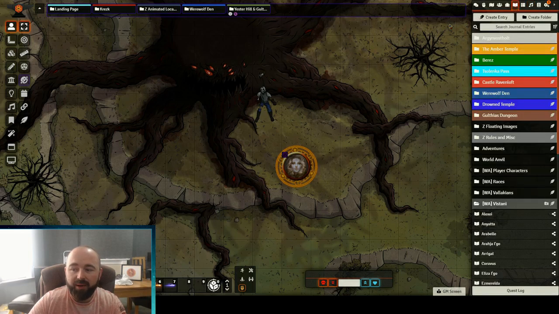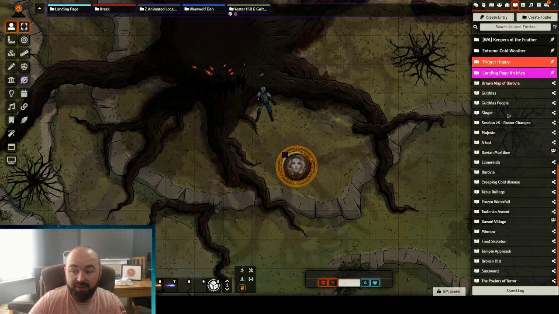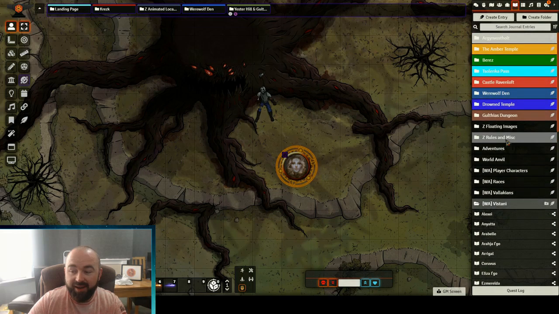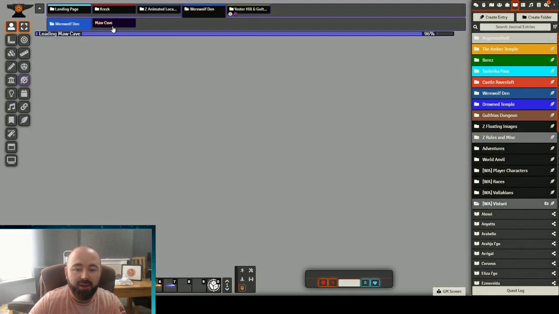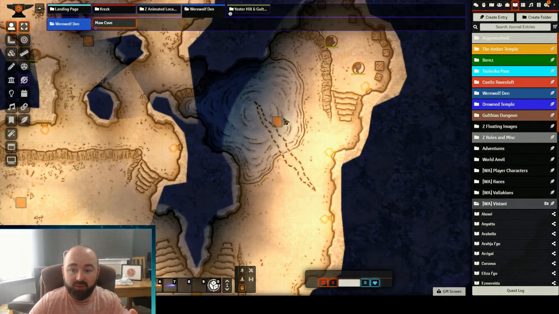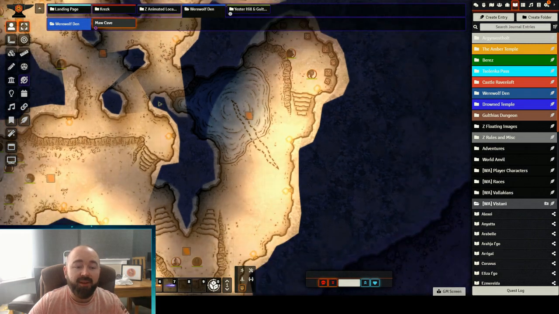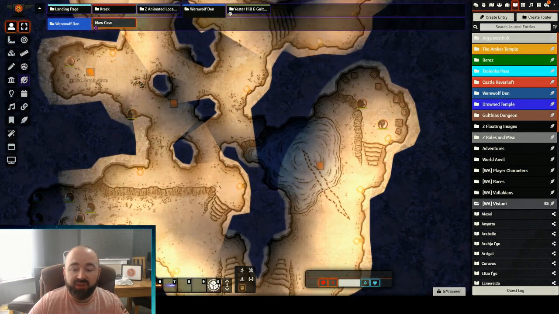My Foundry world is very journal heavy, as you can see. I'm someone who likes to make a journal entry hidden in each room, as you've seen before, so that as I'm moving around, as my players are going through, I can refer to these journal entries. I pick the one map, it'll take forever to load. My skill on these videos is uploading slow maps. You'll see I've got journal entries hidden here.